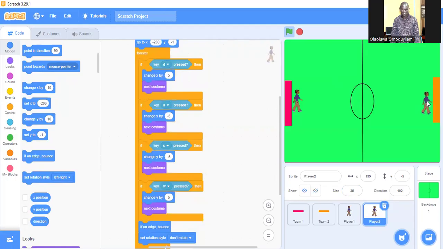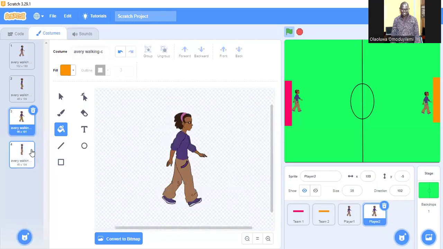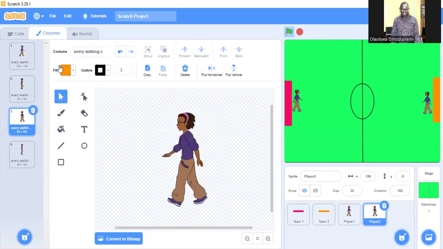The next thing I'm going to do is this. We have to change her costume. So click on costume. I'll click on select and then flip. Do that for all 4 of them.